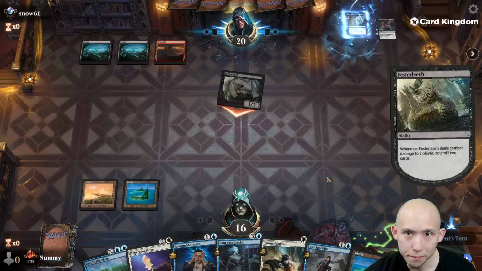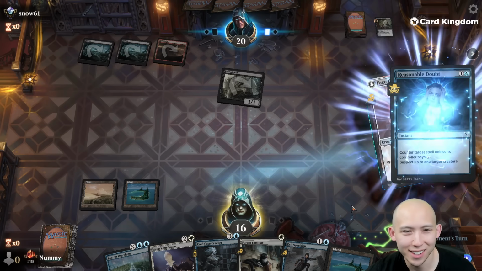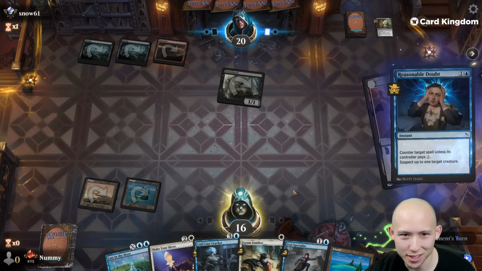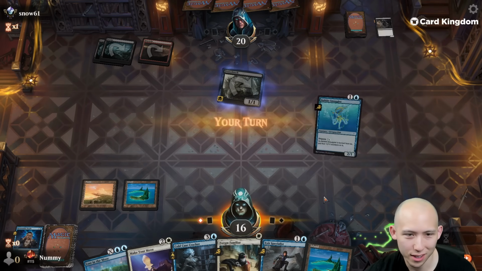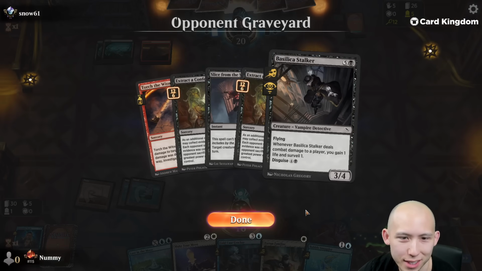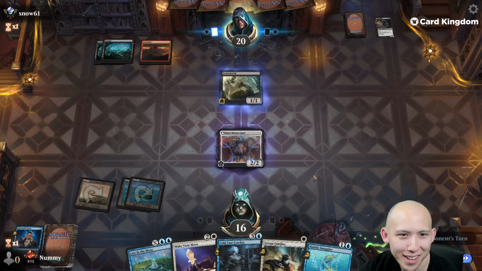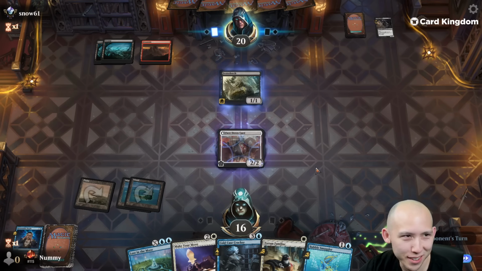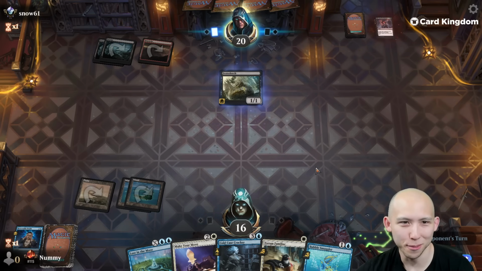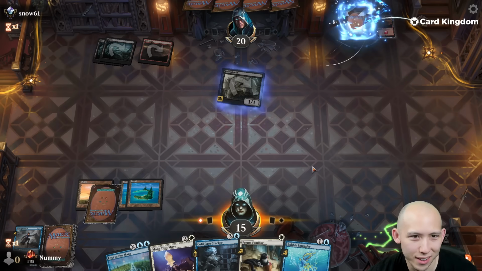Perfect. They milled 2, they've milled 4 removal spells with the leech. I'm actually going to go ahead and suspect their leech so it can't block. What was that? A Basilica Stalker. Okay. The leech has milled 4 removal spells. Boo. They get to slice my morph. Man, they have infinite removal in their deck. Crazy.